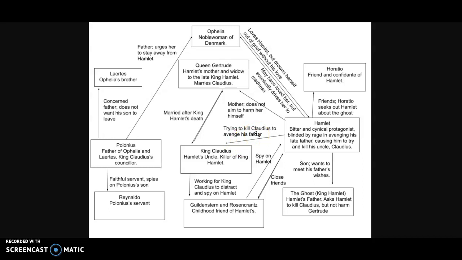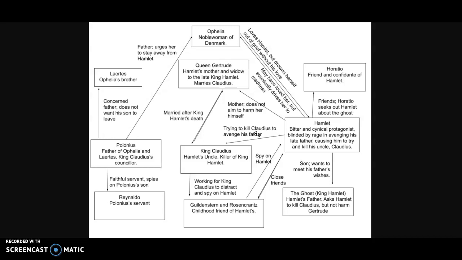So you can either go through the one that I've provided just to get to know the characters and become more familiar with them, or I highly encourage you to get a list of all of the characters in Hamlet, research each one of them, and create your own map. This might help create permanence in your brain about who each character is.